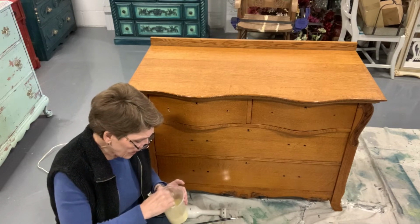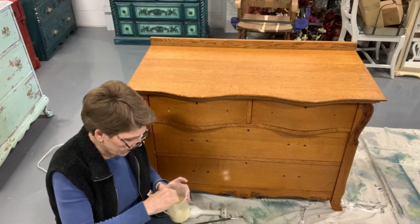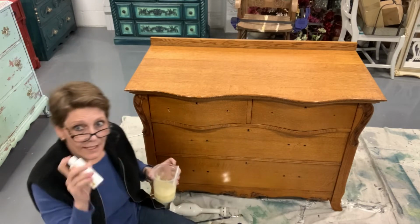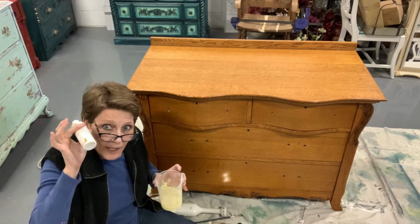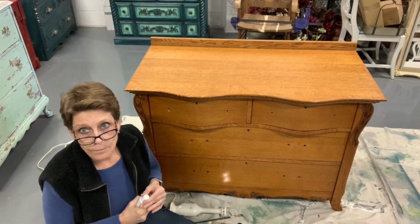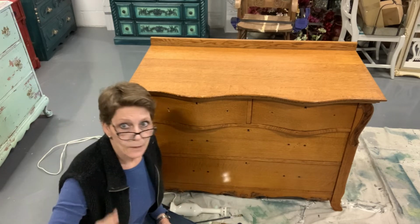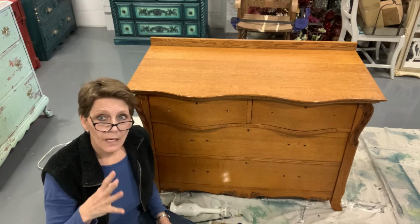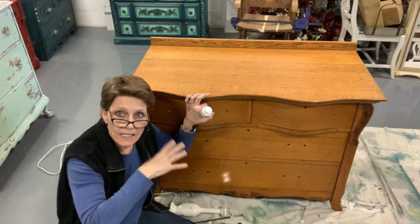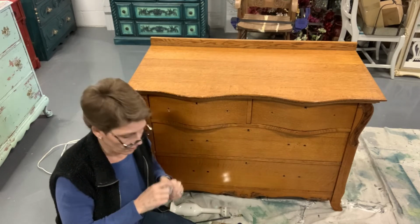Now, I'm not mixing this super thin, so not adding as much water as I might, because it's my base coat, which means I want to add some extra bond. Sweet Pickins does not have the bonding agent built in. Some milk paints do. I like being able to add my own because the more bonding agent that's in it, the less likely it is to chip. So I get to control that myself.